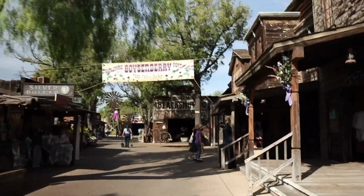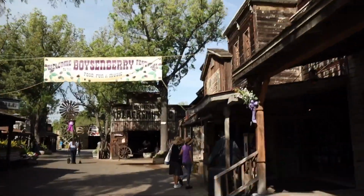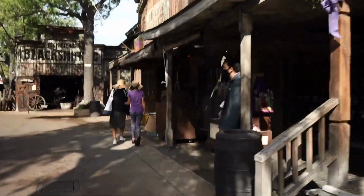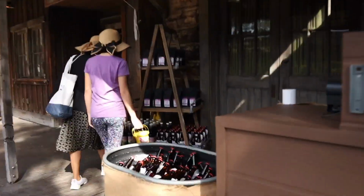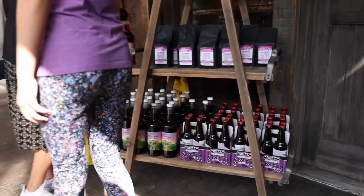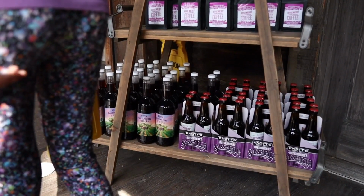Today we have a complimentary tasting card, man. Thank you very much to the food and wine manager that did give it to us, dude. Very grateful for it. And we're also going to be trying some items on the meal plan. But first up, we're heading down at Ghost Town because on the very right-hand side, they have a brand new item this year. I saw it the other day and I have to grab one. And that is going to be the Boysenberry Iced Tea.